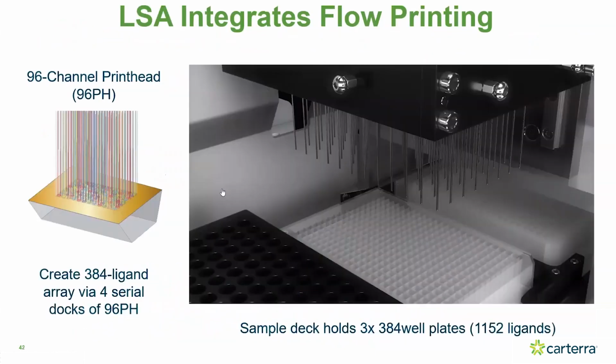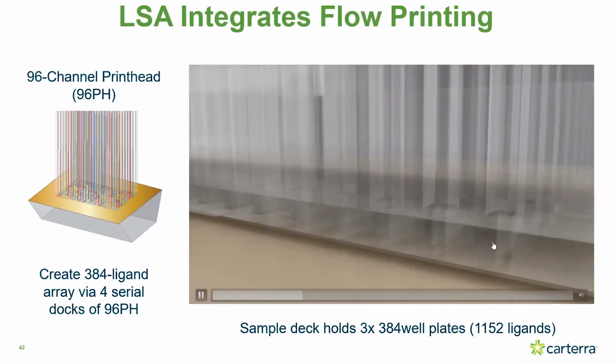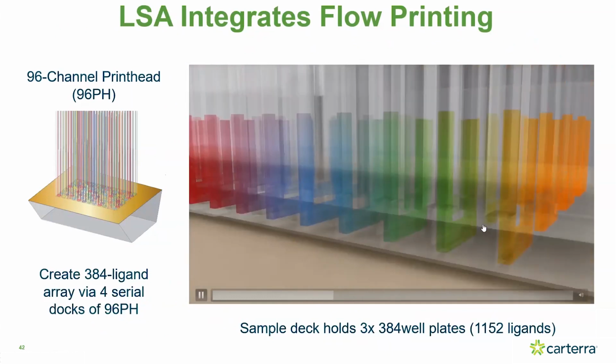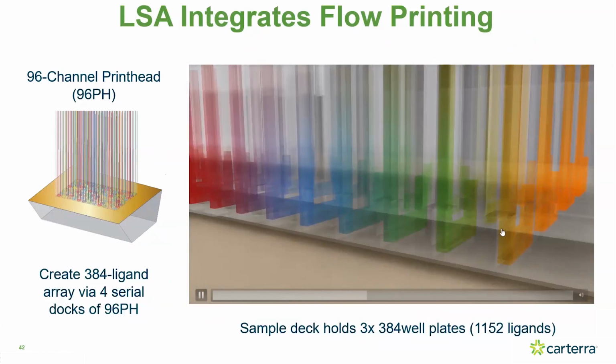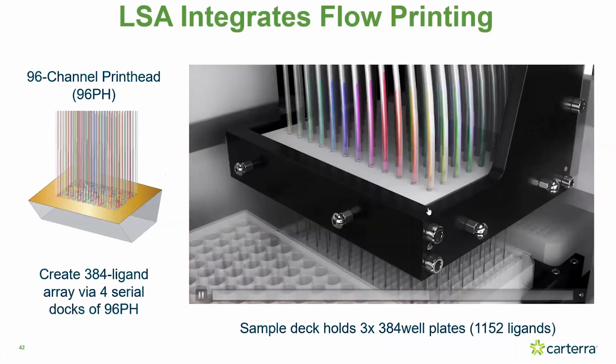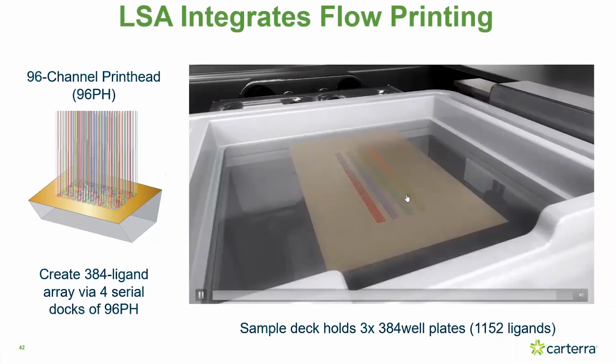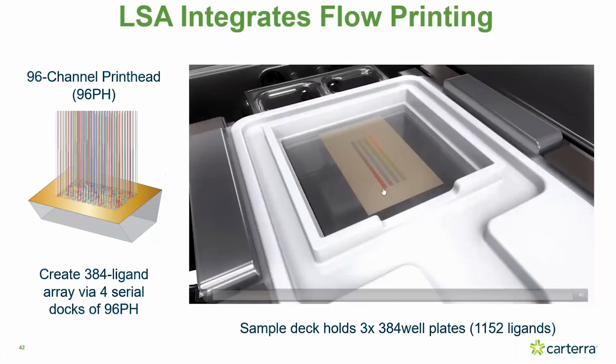So we're going to go into that in a little bit more detail here. This is a visualization of that 96-channel side of the instrument where it was accessing samples from a 384-well microplate. And then the sample is flowed over the surface of the chip. This is that continuous flow microspotting, and really the big differentiator between the LSA and past array systems, whereas typical array creation is a deposition-based process where stuff's just being added to the surface. Here, the sample loading occurs under full flow. So it goes from running buffer to sample back to running buffer.